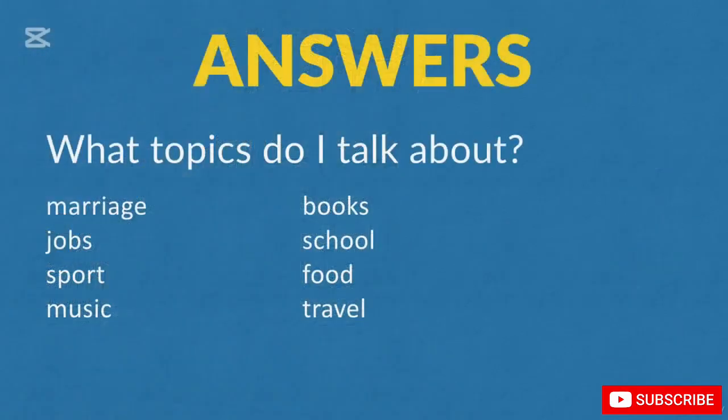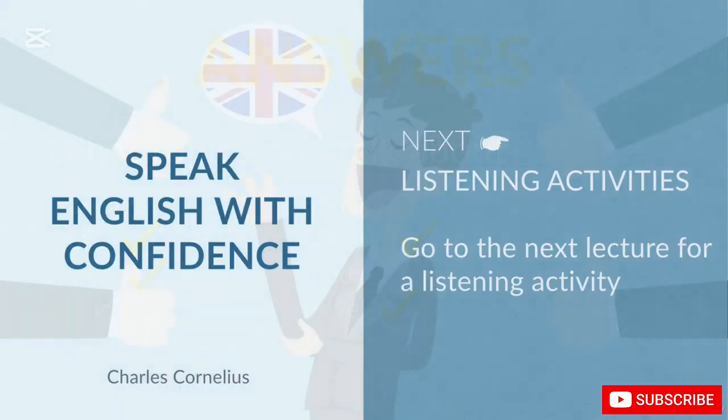So what topics did I talk about? Well, I talked about jobs, that I worked as a postman in an office, as a teacher. I talked about sport. I talked about how I played for the school football team. And I also talked about school. Also, I talked about travel because I've travelled to lots of different countries around the world. If you go to the next lecture, you can listen to my talk again, and you can complete a listening activity as well.